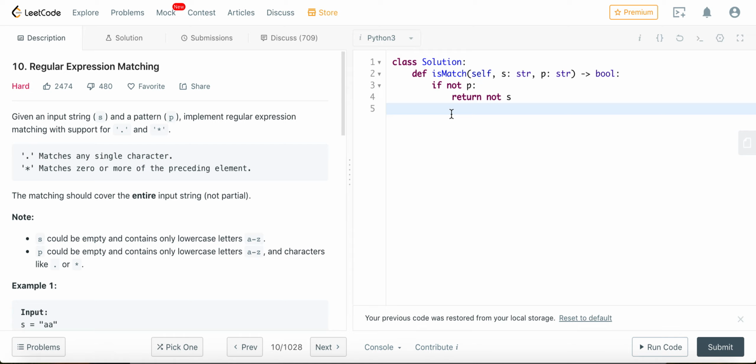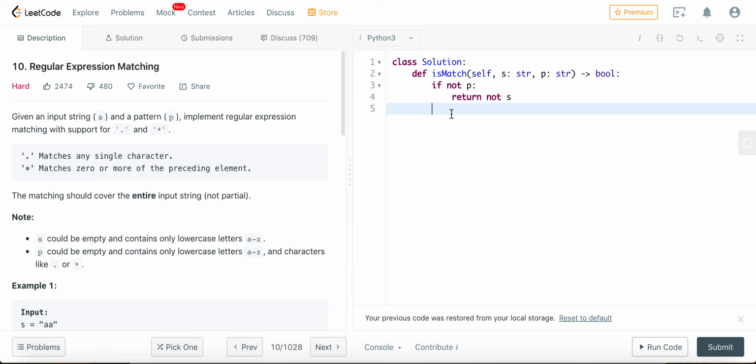Else, if the second one is not an asterisk or the length is smaller than 2, meaning we only have one, we just move the pointers of both S and P one step forward.